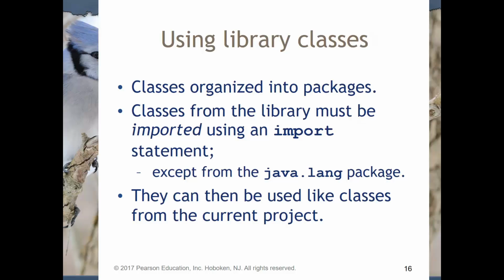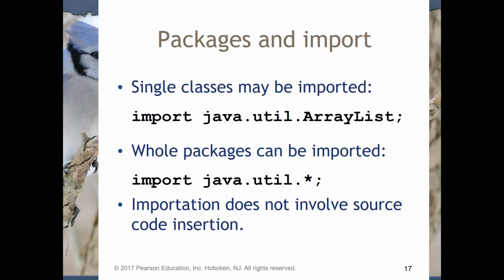Using library classes. Classes are organized into packages. In other words, a package is just a larger unit of a class, so one or more classes are in a package, is all that means. Classes from the library must be imported. You did that when you did java.util.ArrayList. But in this case, the java.lang package is automatically imported for you. They can be used like classes from your current project. There's a little bit of a different visibility setting for those, but that's something we'll cover at another point.